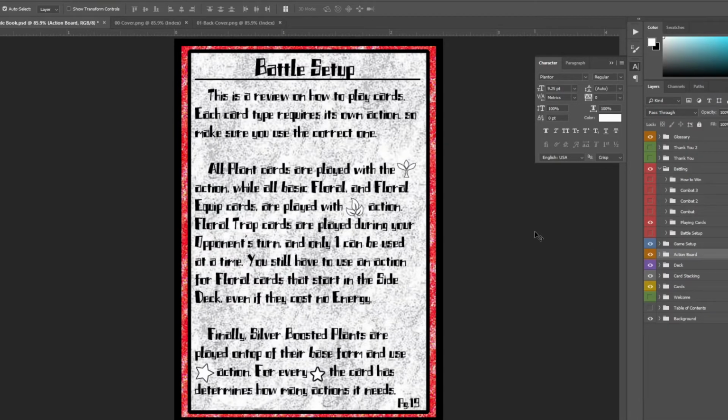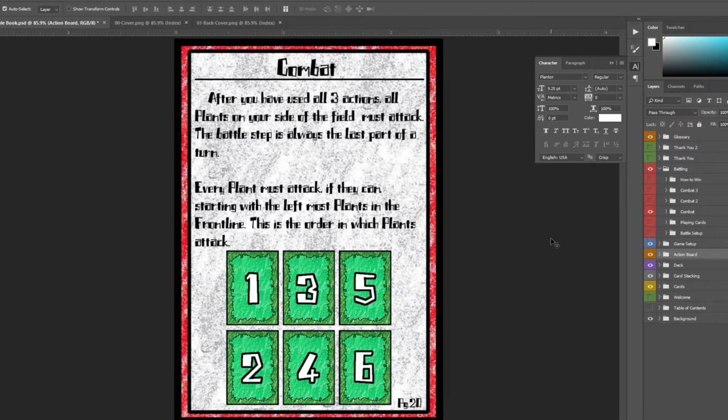And then this is a review of playing cards. Again, no single action lets you play any type of card, just some basic review. This starts going over the combat steps. This explains the attack order. You go left to right, front line, back line. So 1, 2, 3, 4, 5, 6, right? Just how it is. So this plant will always attack first, and this plant will always attack last.